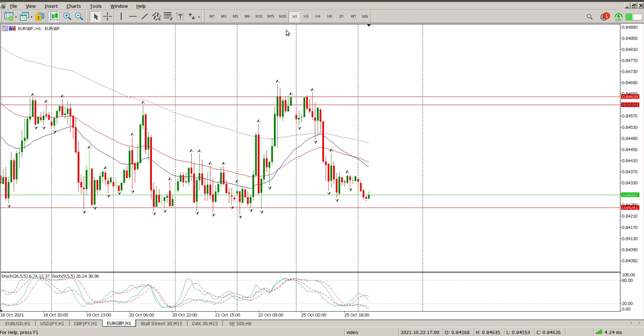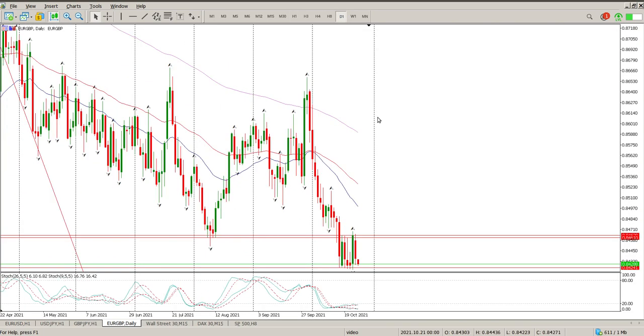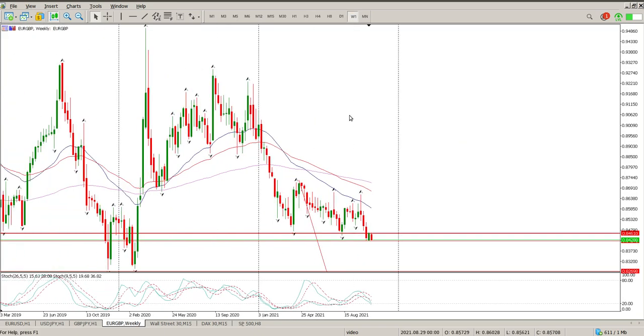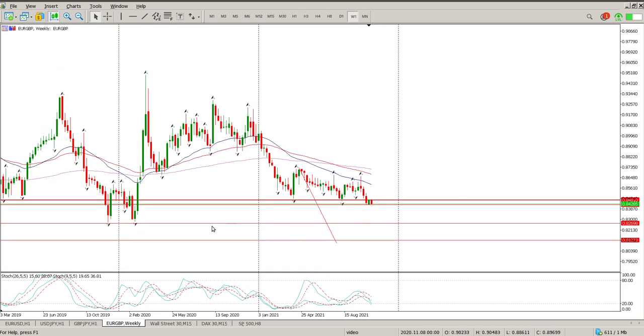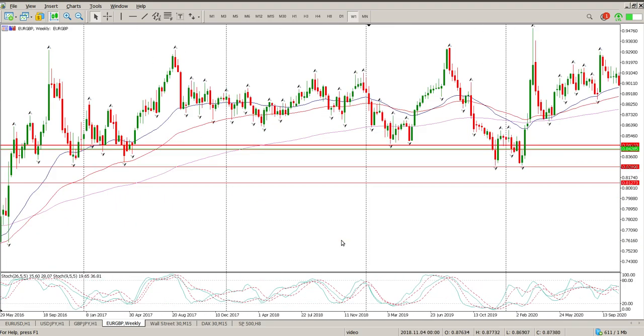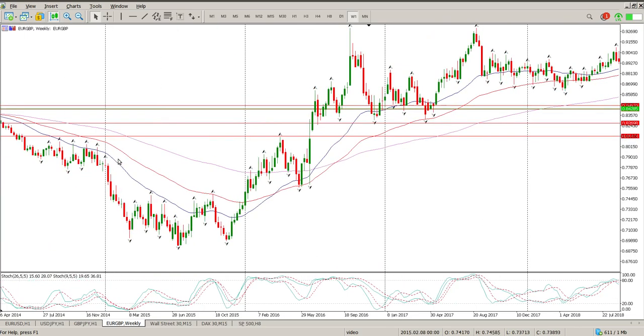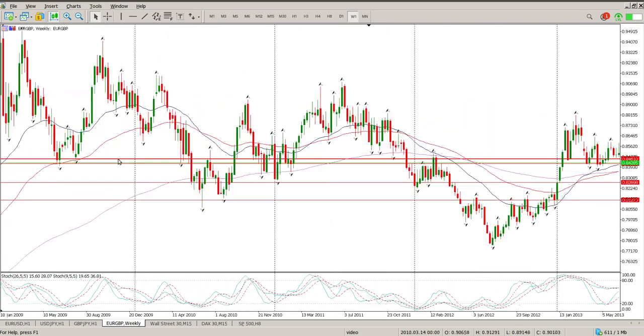But the way things are looking, if you start looking at the higher time frames, just go to the weekly on this, and you can see there are still two weekly measured move targets. The first one is 0.82698, and then you have 0.81273. If you just look to the left, you can see the structure in this zone that we're at the moment. It is fairly intense.